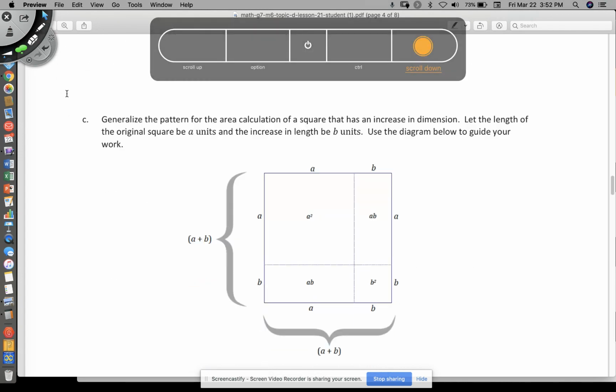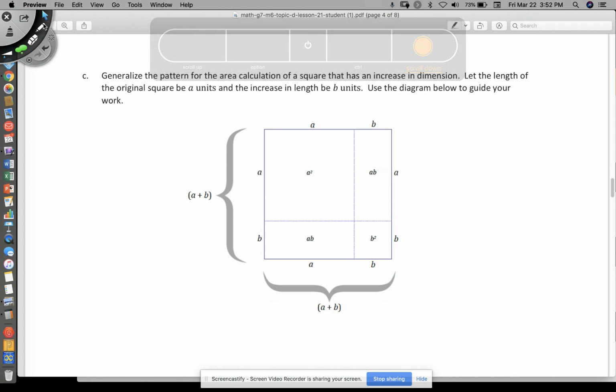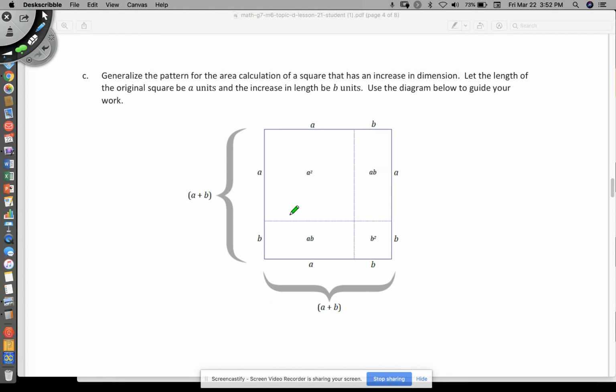And again, C down here is just an example, but what we do want to show you is that even with variables, A times A is A squared. A times B is AB. Okay, so this is A times A. And this is A times B. And then down here is again A times B. And then this is going to be B times B, which gives you B squared.